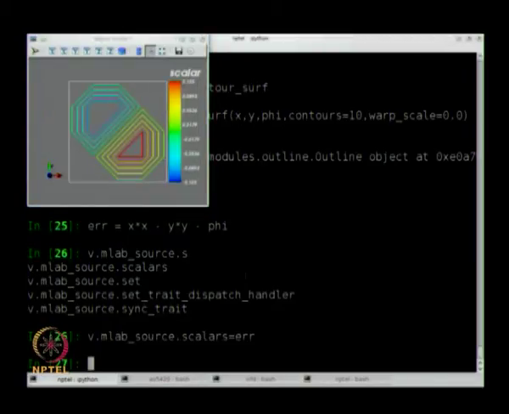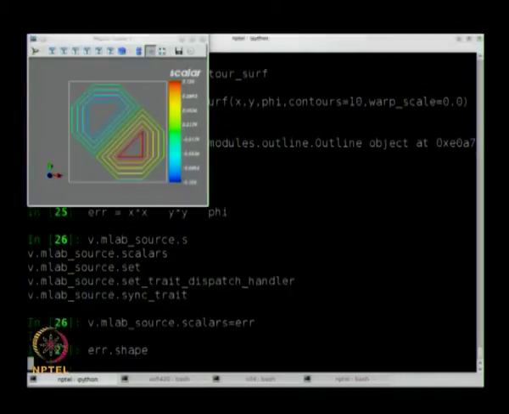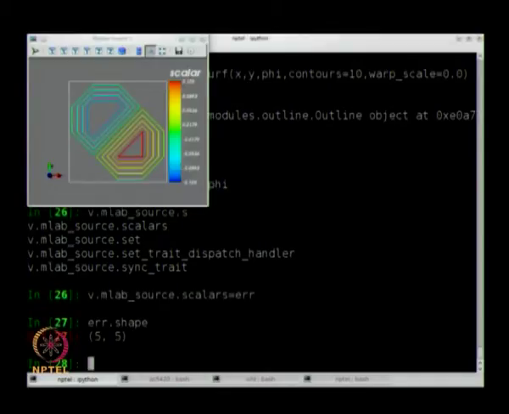So I have got this error, but this error is a matrix, right? If you ask the question, what is this error? This error in fact is a matrix. It's a 5 by 5 matrix. It doesn't help. So let me take the square of that matrix so that those negative numbers go away.